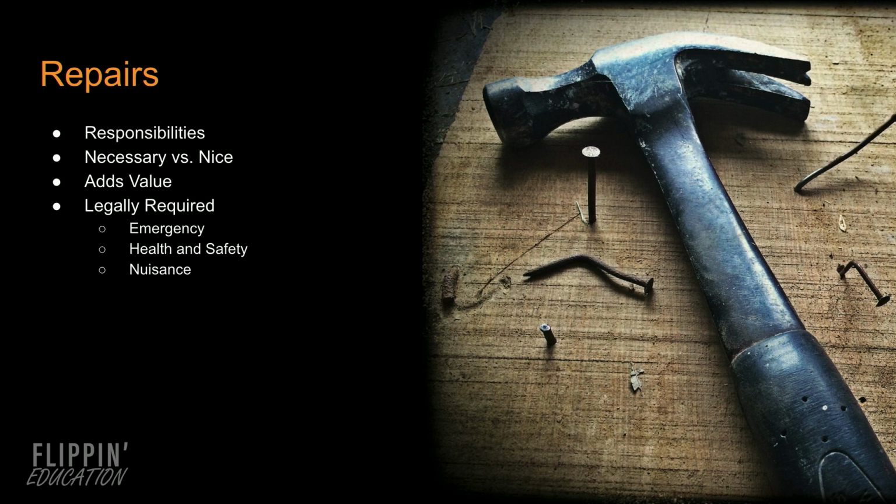Also, keep in mind that there are certain things that are legally required. Certain emergency items like fire extinguishers are required in some states. Health and safety requires that your property be in a certain form of repair, and you can't have any sort of disrepair that creates a nuisance to the tenant. So keeping that in mind, be budget conscious about the repairs that you do to the property and just get it to that point where it's ready to move in.